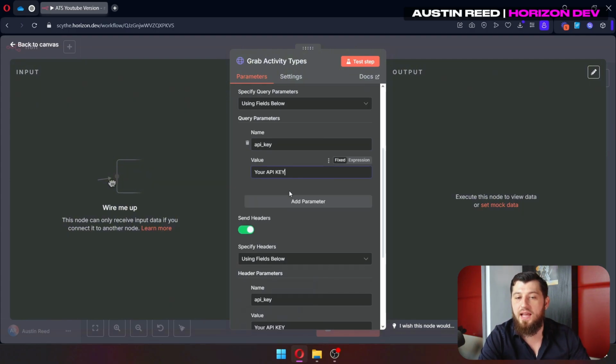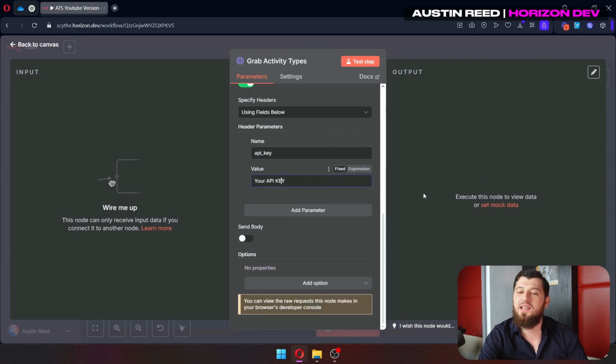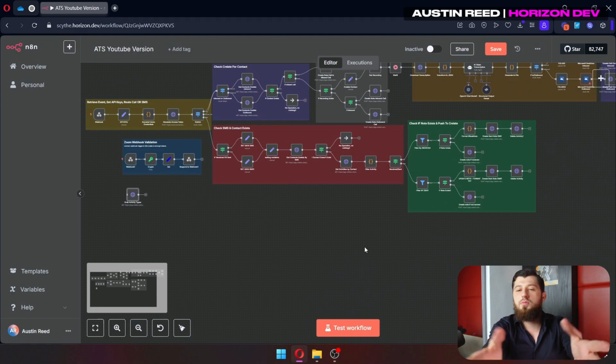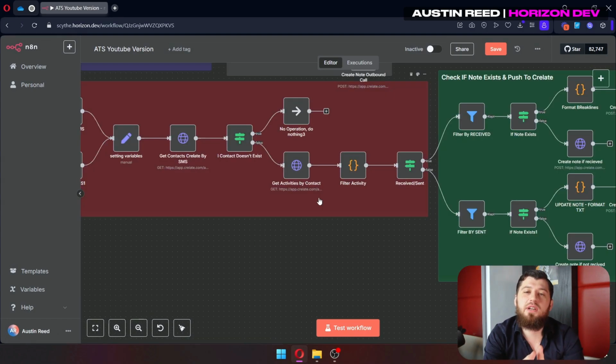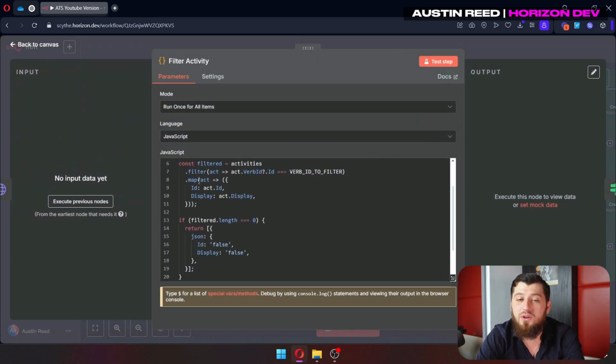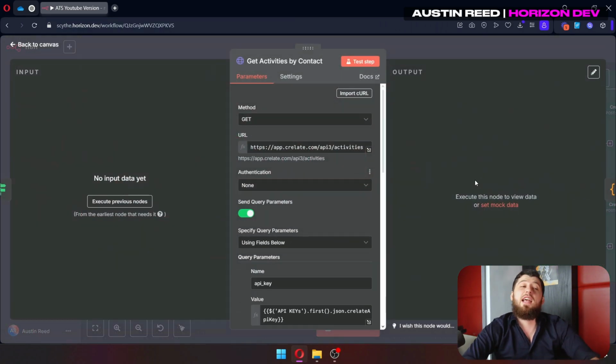We pass our API key twice because Crelate does it the same way as we have been. And it gives us a list of all the activity names and the activity IDs so that you can then use that to create any activity that you want within this workflow. Since we're doing the SMSs, we are filtering it by the SMS activity type, which for us is a note. So right here, we're just filtering it by that type, and we're simplifying the JSON because this JSON right here brings a lot of information, a lot of extra stuff we don't need.